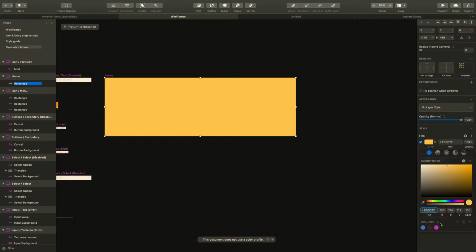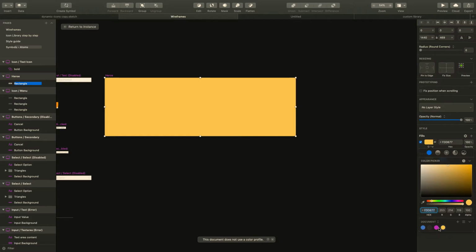I have two different things here. I can have global colors. If I'm working for a company and I manage 5 websites and all the websites are using the same color palette, I will use my global colors. But if I'm working for a company that has a few clients with different colors, I will use my document colors and add this color to my palettes.